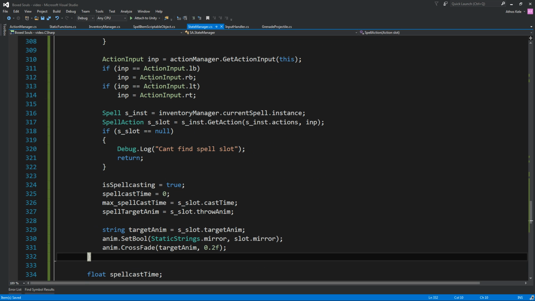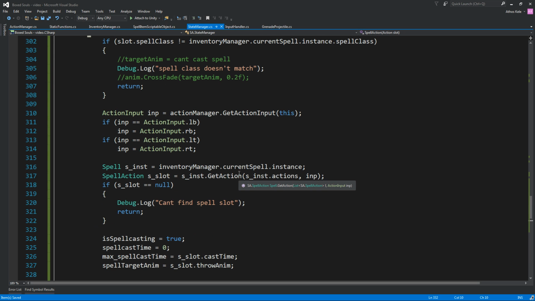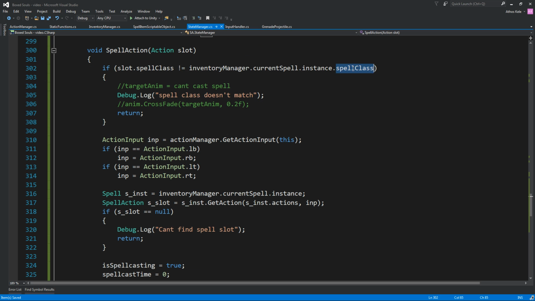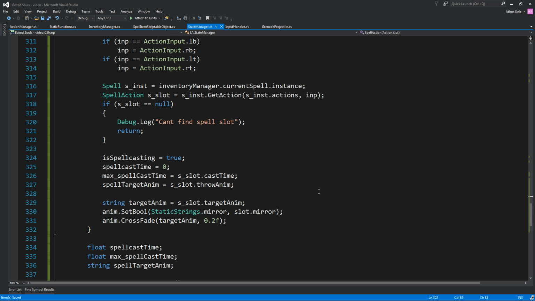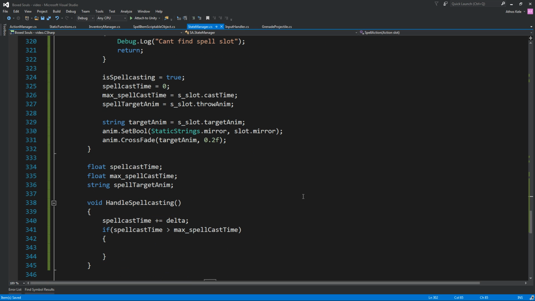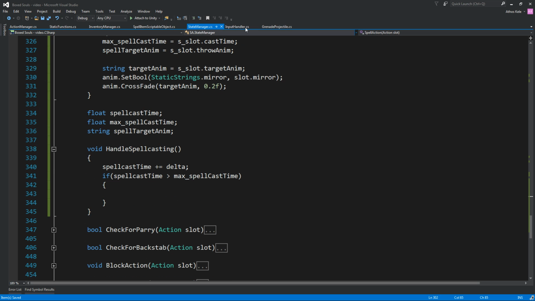Yeah, actually we might even break this script a lot more per class, per spell class. We'll see how it goes. Anyway, at least for now let's focus on the pyromancy spell, or at least the fireball spell.